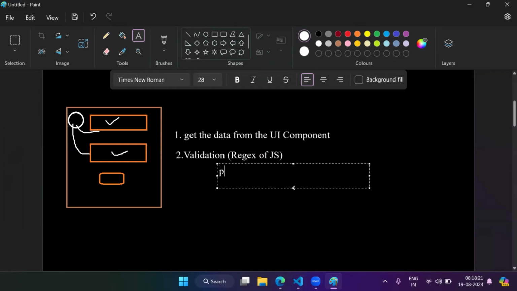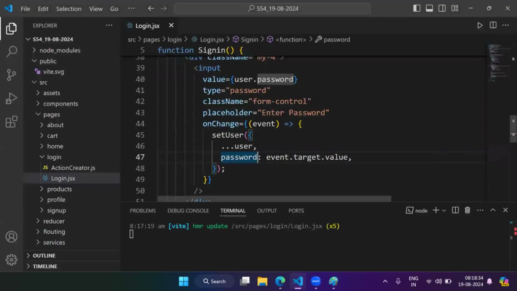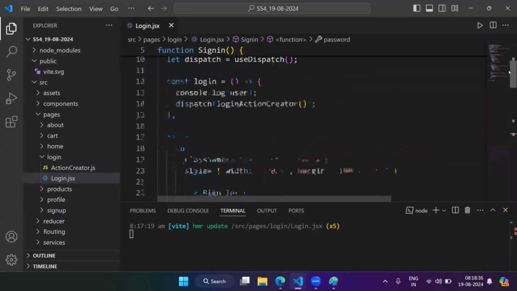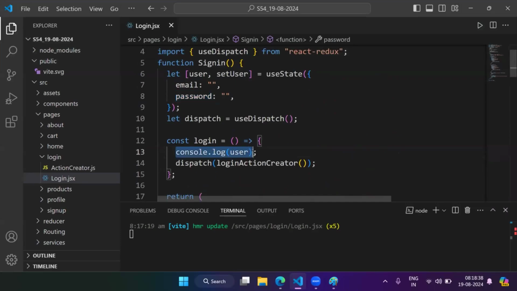Using regex, we can create some pattern and check whether our username is following this pattern or not, whether our password is following this pattern or not. That part you can implement here. Here you can add your validation.